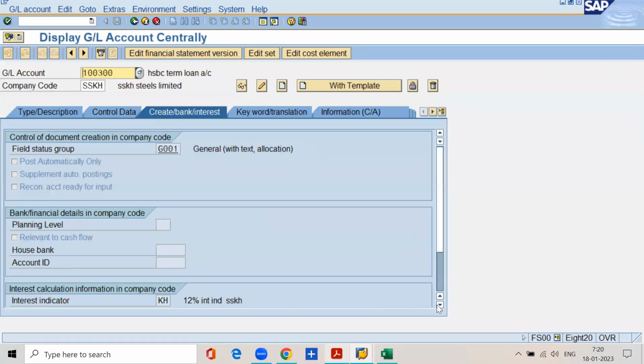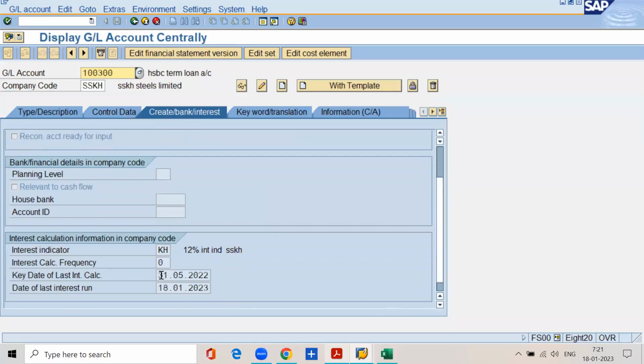See, on this term loan, interest was calculated and posted up to 31st May 2022, right? Then date of last interest run is today. Today we have calculated and posted for April and May. Like that, every month the user will keep executing the batch processing in F.52 and SM35.